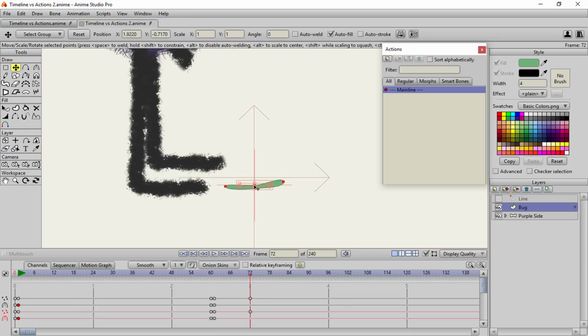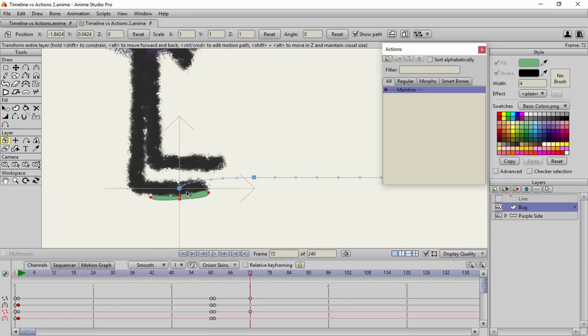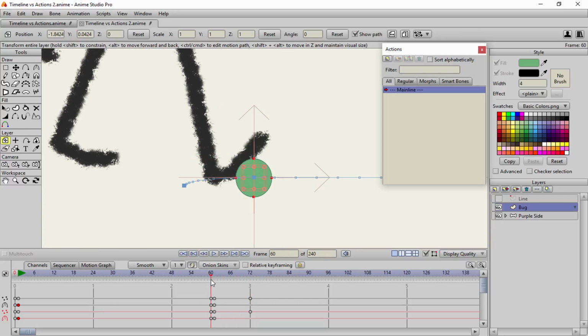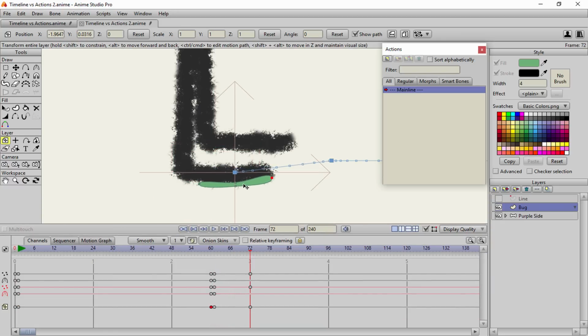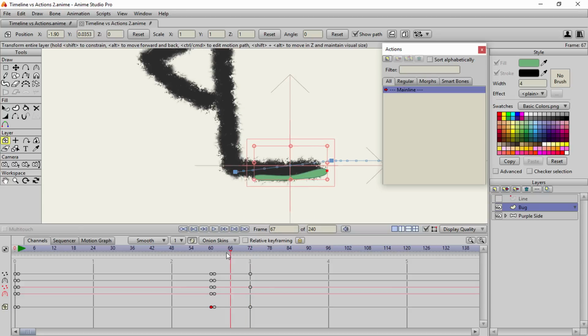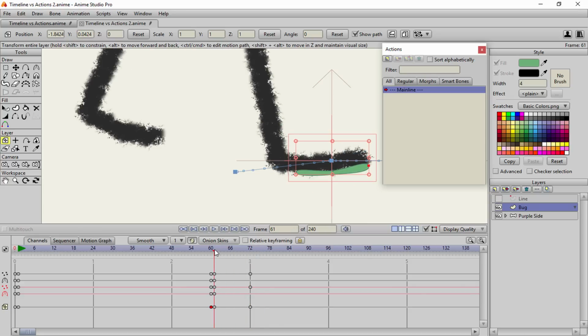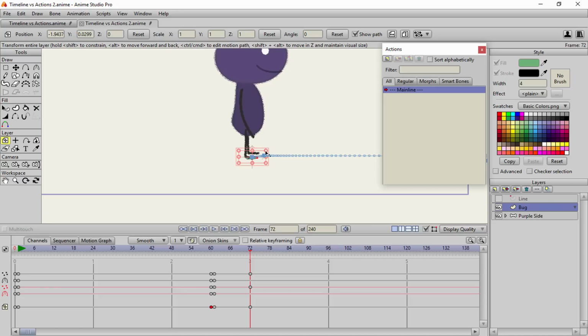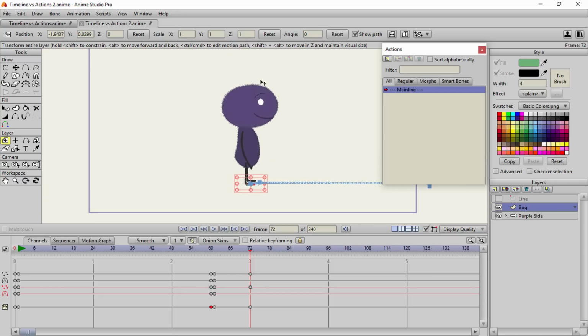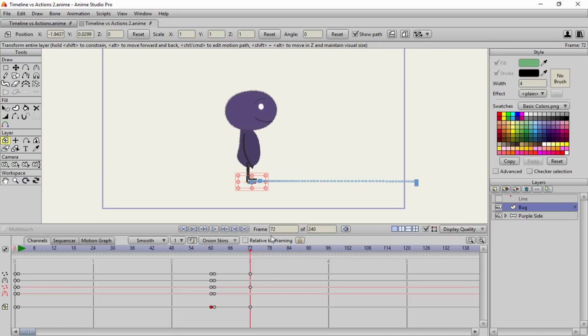So we just got to animate this little squished ball with his foot. So we'll just have it slide right underneath of his foot. And this part doesn't need to be perfect because I'm basically just showing you how this works. So he squishes it with his foot and he's like, oh no. So we got to give him some sort of reaction now. So let me close that actions panel there.